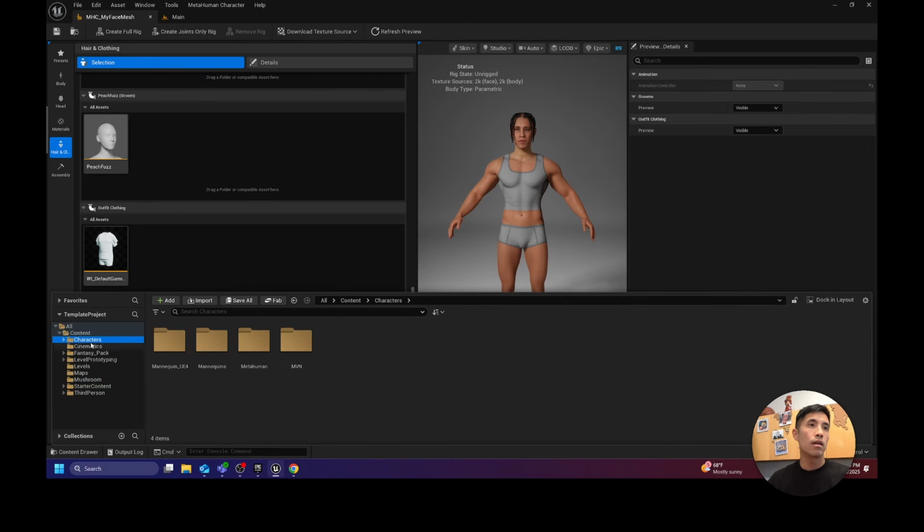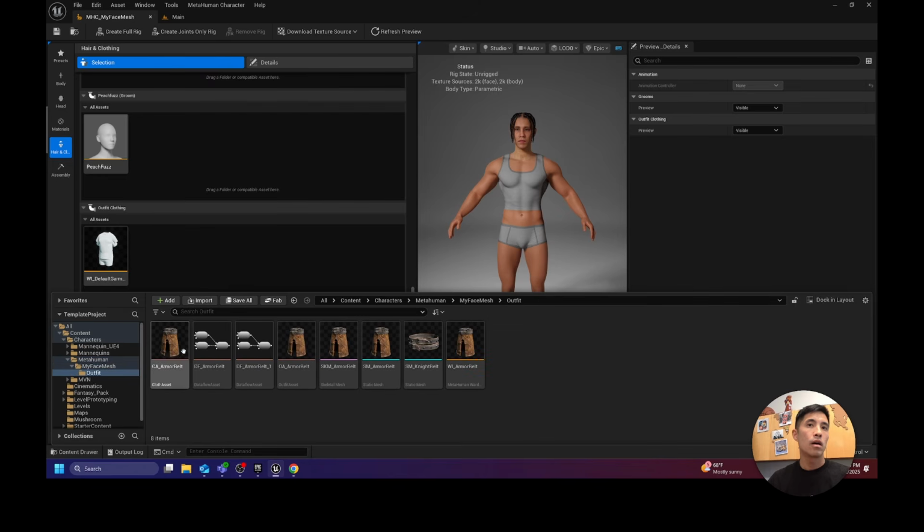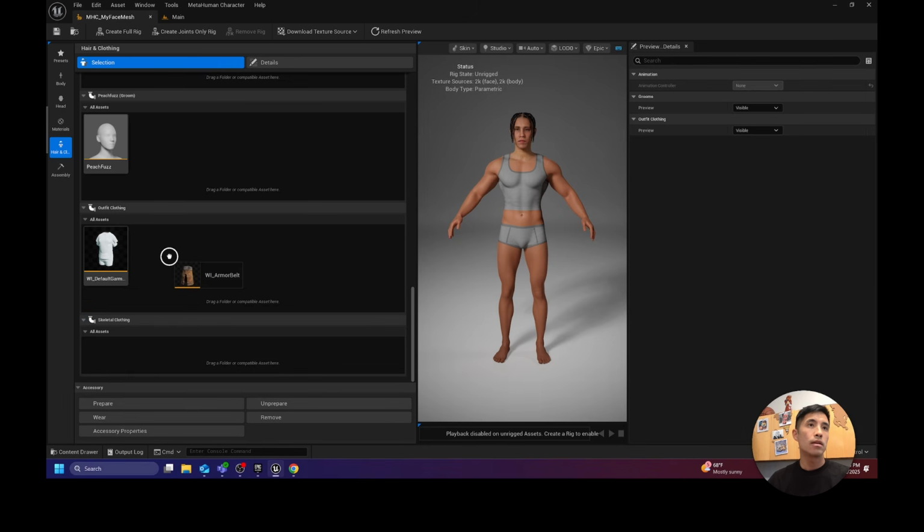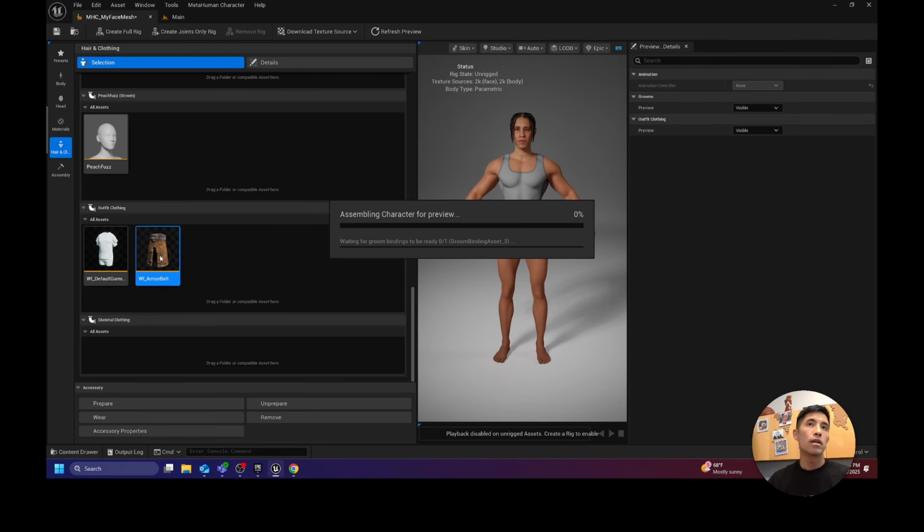Let's go find that. The Metahuman wardrobe item, drag that into this part right here. And now, if I double click on that, it will put this piece of wardrobe onto my Metahuman.